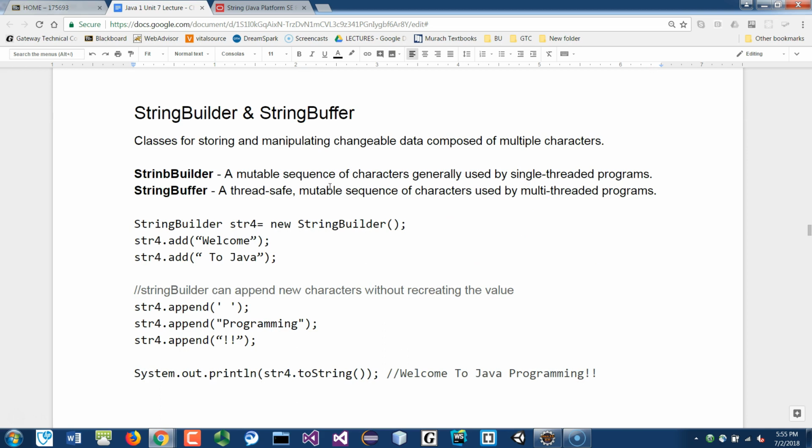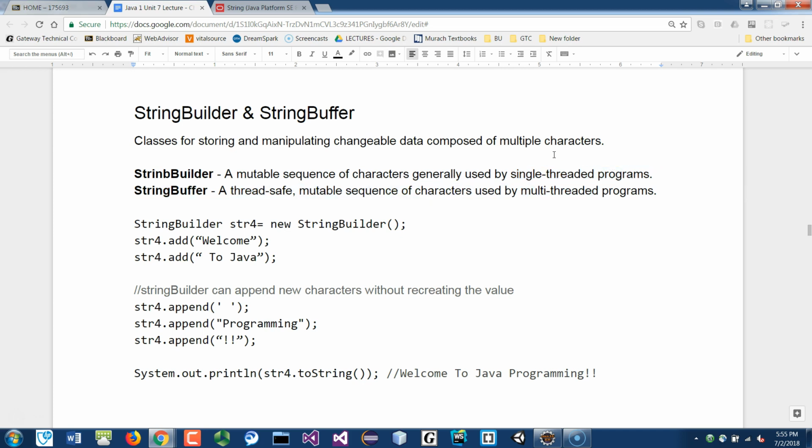Okay, so StringBuilder and StringBuffer. These two are what's called the mutable classes. And one is different from the other mainly because of single-threaded and multi-threaded processors.